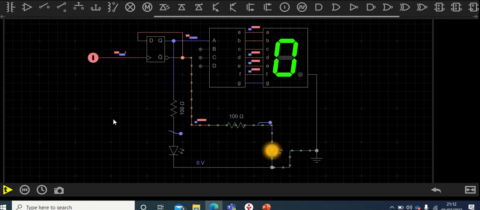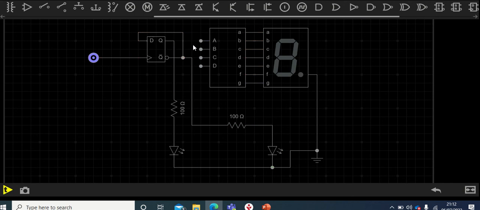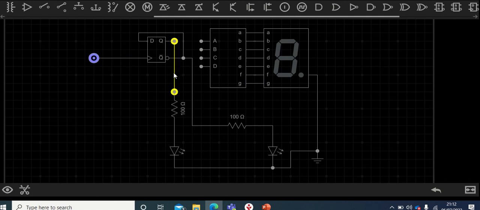Now what I want us to do is, I'm just going to delete this, and I'll show you something here. I'm going to connect this output here. Let me disconnect this line. I want to count down, and if you want to count down, the output Q should be connected to the clock.